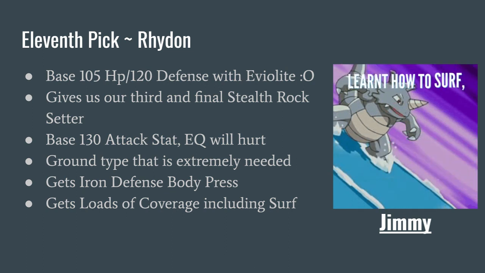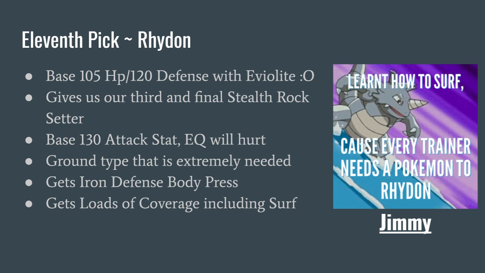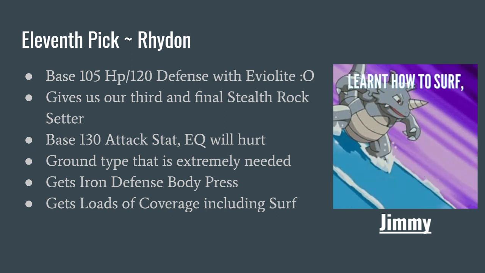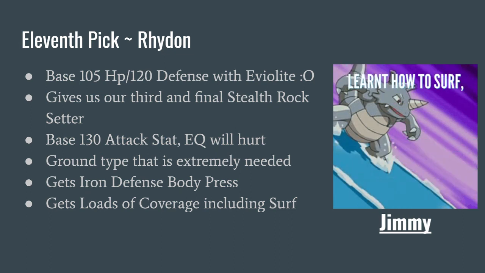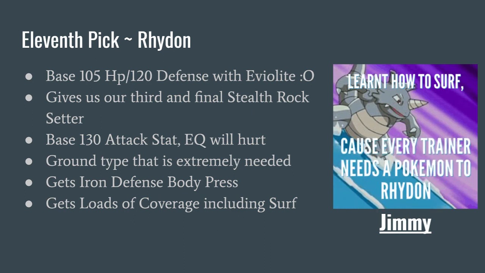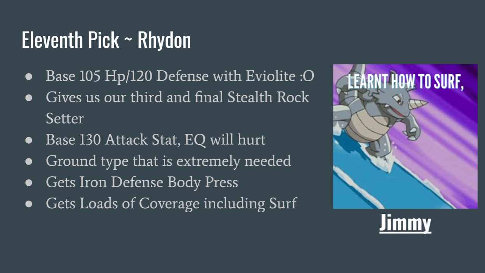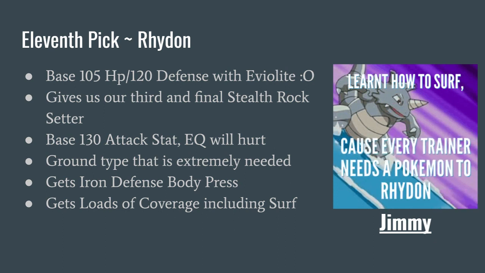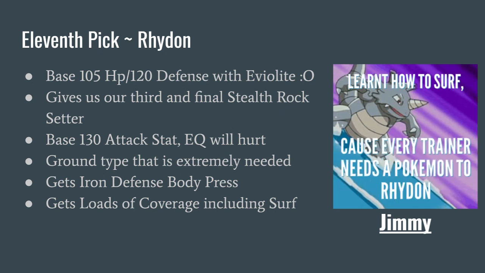But it also gets loads of coverage as well, including Surf. If you didn't see my ICPL Week 3 match, I used Hydro Pump Snorlax to use Max Geyser, which was kind of fun. But I hope I can use Surf at least one time this season. And our nickname for it is Jimmy, because in a Gen 7 league that I played in, my Rhyperior was named Jimmy, and because of it, it actually allowed me to win finals. So that was really fun.